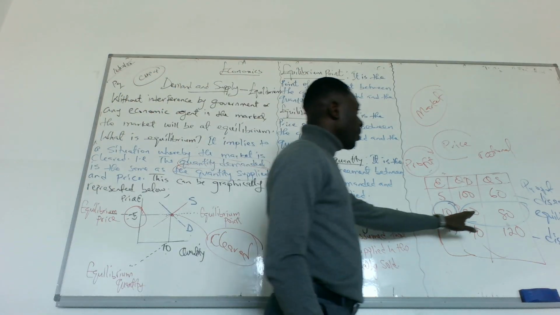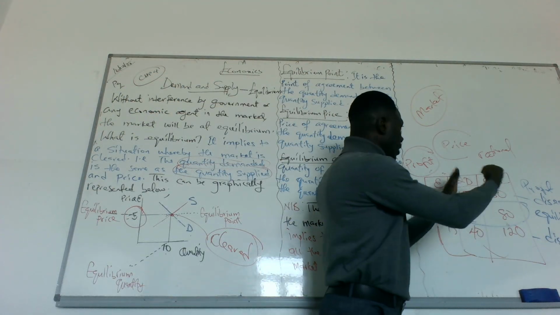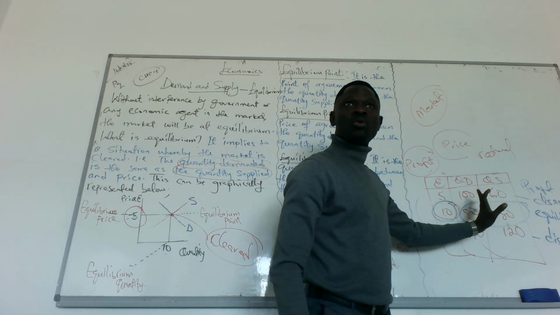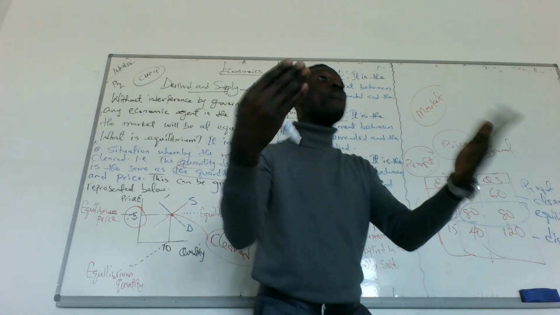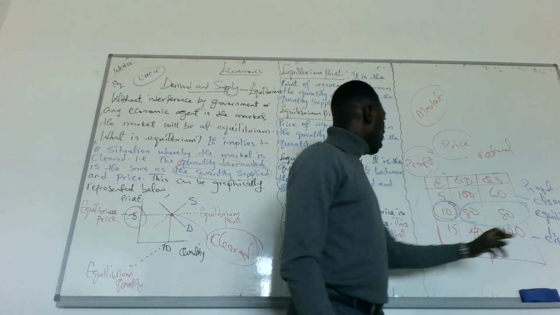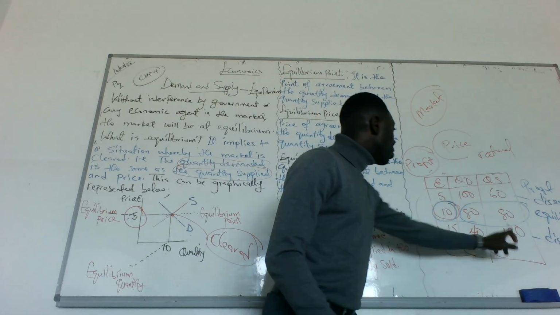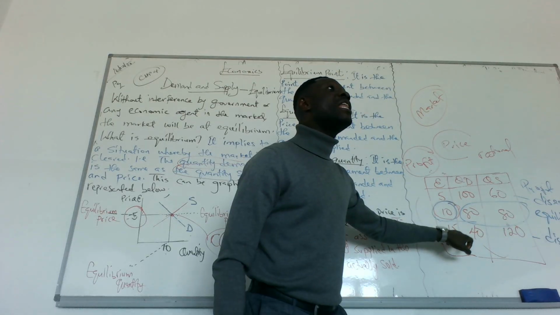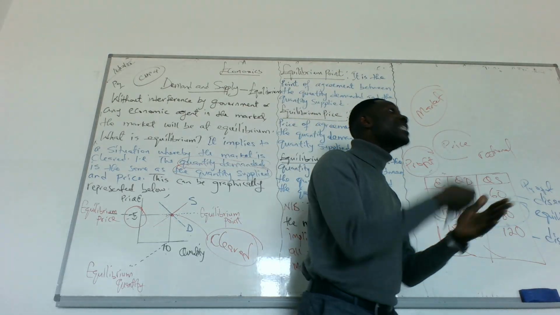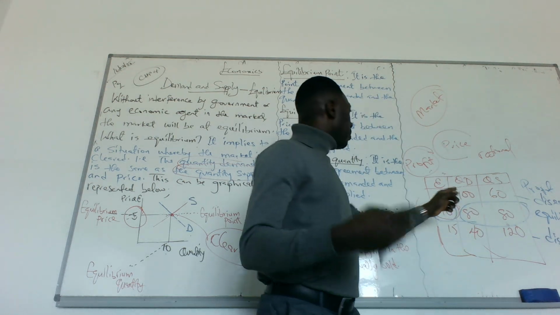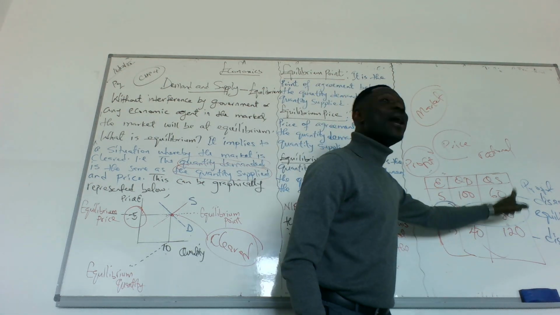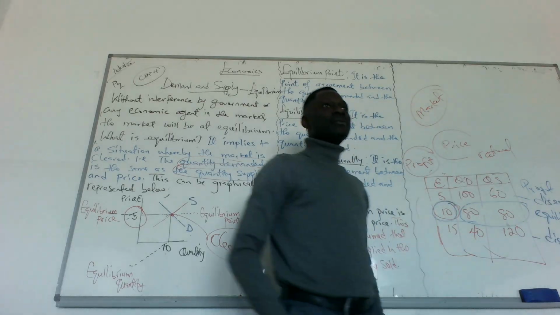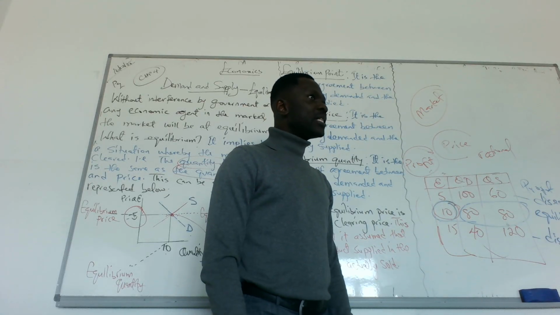When you look at this graph, I could draw a graph to represent this, but demand and supply are not equal. It simply means consumers want to buy more while producers are producing less. Here, consumers buy less because they don't buy when the price is high. Consumers want to buy more when the price is low, but producers will not produce when the price is low. Do we get it?